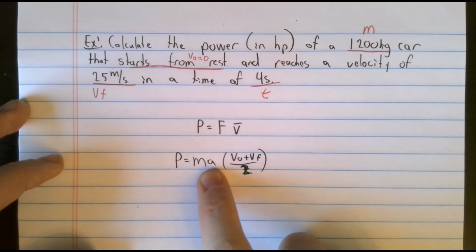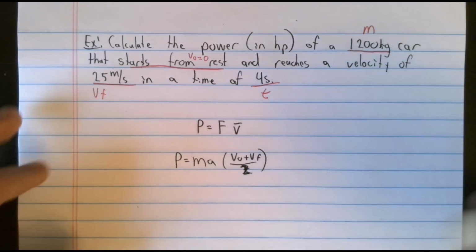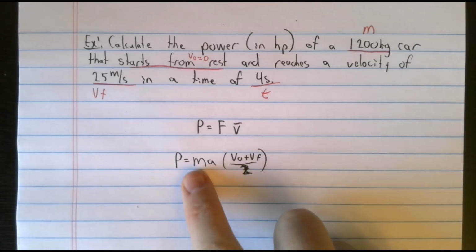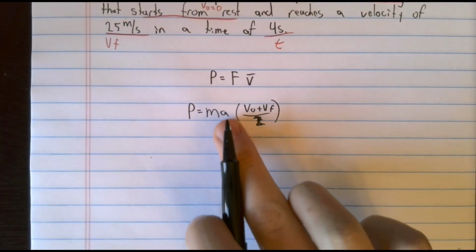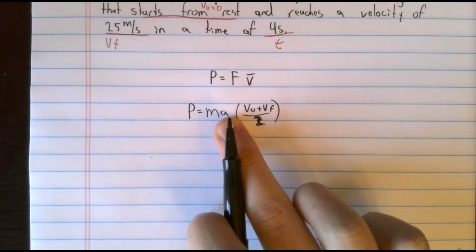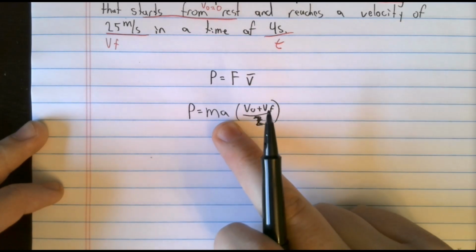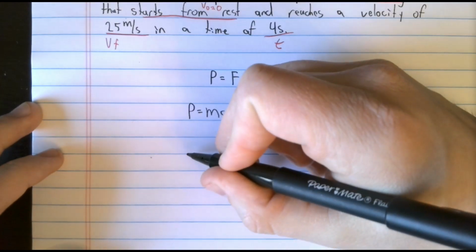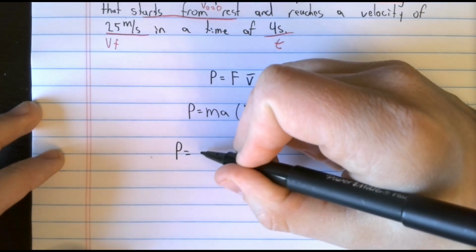So that's m times a times (v initial plus v final) over 2. So we're a little closer. We have m, we have V0, and we have VF. We don't have the acceleration, but drawing from chapter 1 knowledge yet again, we know that acceleration is change in velocity over time. So here will be the last step, the final version of the equation we use.